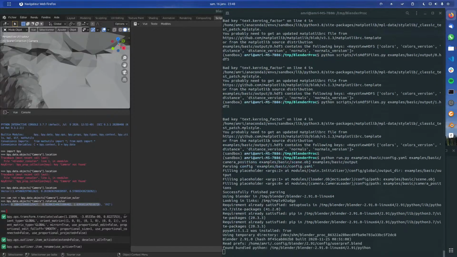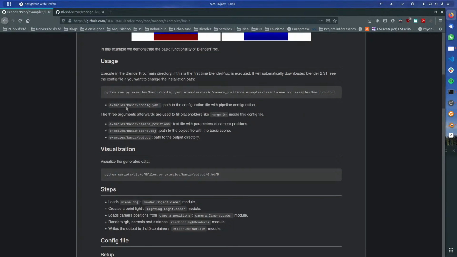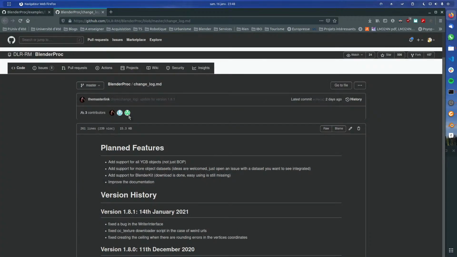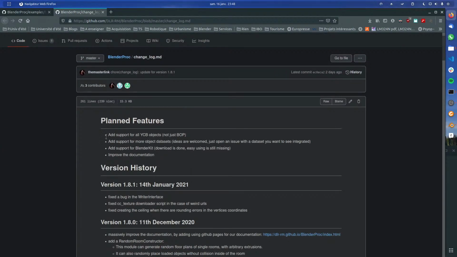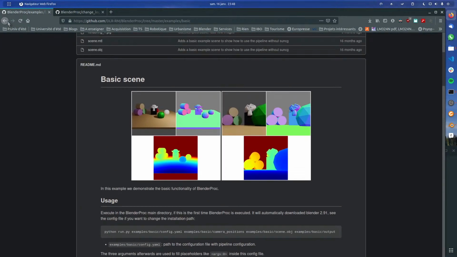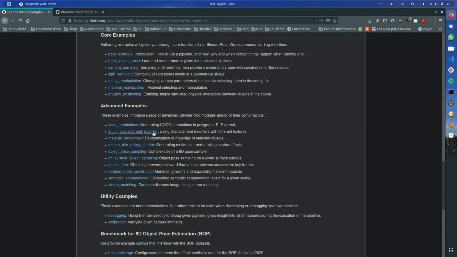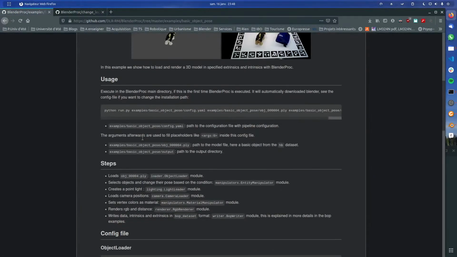Meanwhile, we will read about the other randomization. What does this one do?